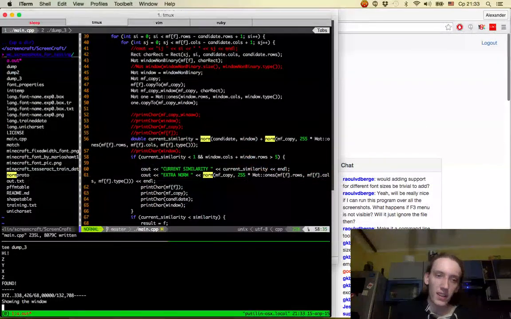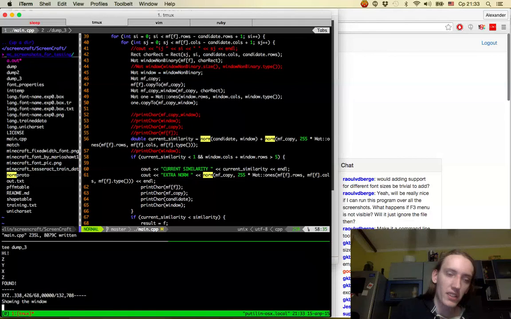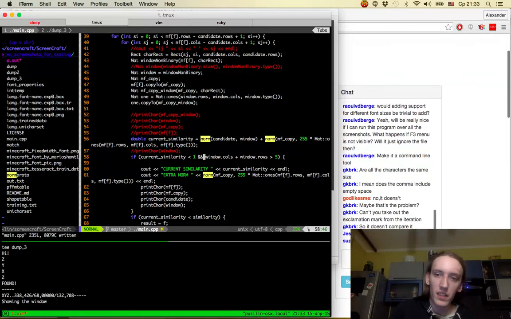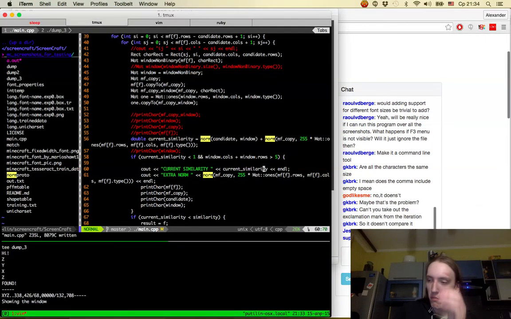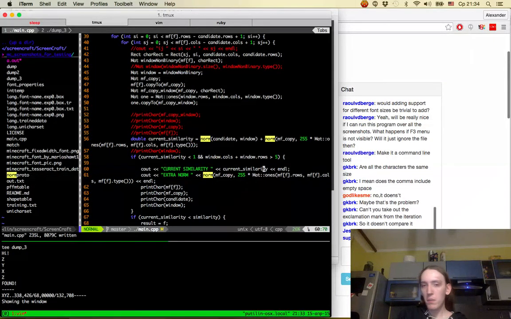So the prototype works for images without scaling. I think it has some performance issues now, but that's okay.